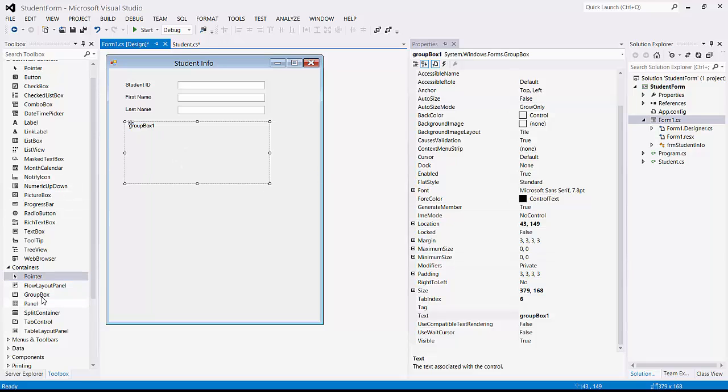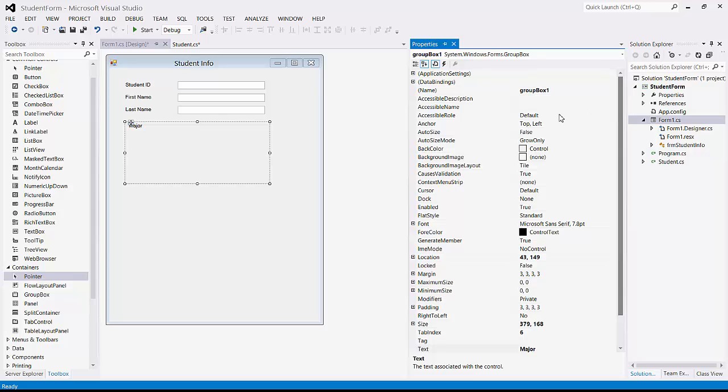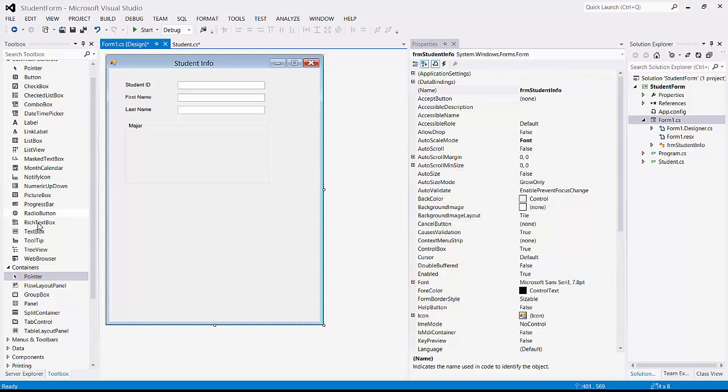The group box is in the container menu item or toolbox area, and I'm going to name this major and change it to GB major for group box. And then I'm going to drag in some radio buttons.